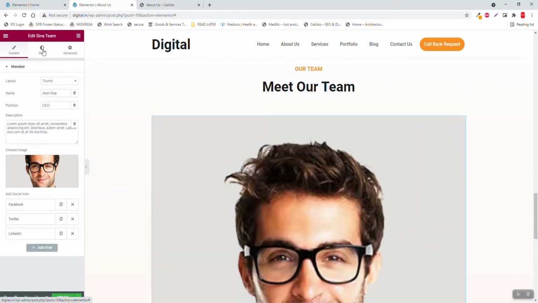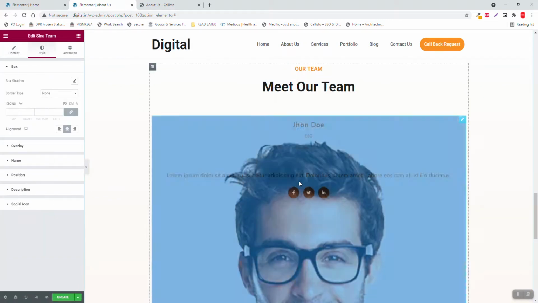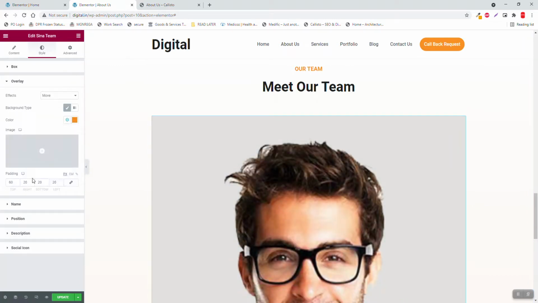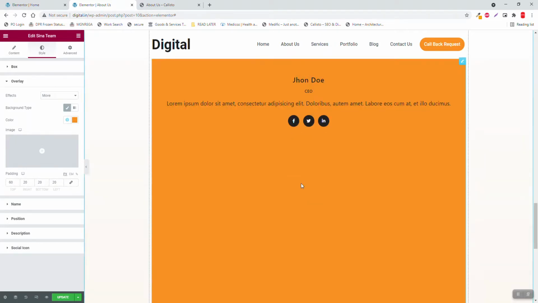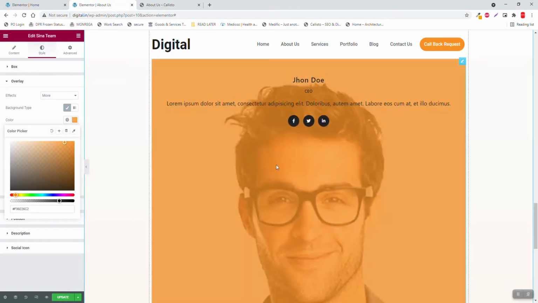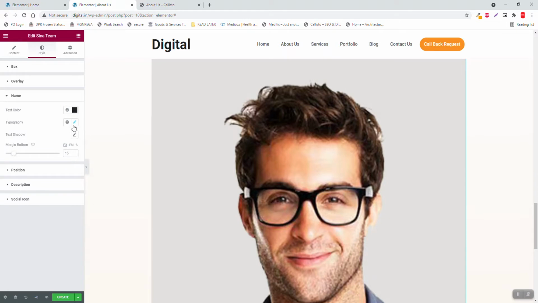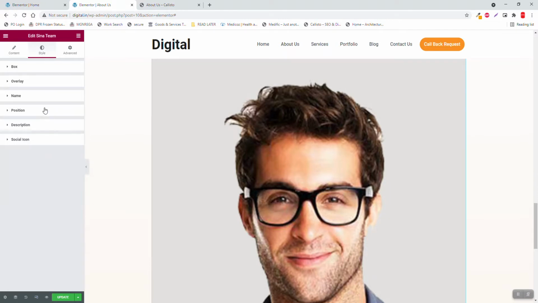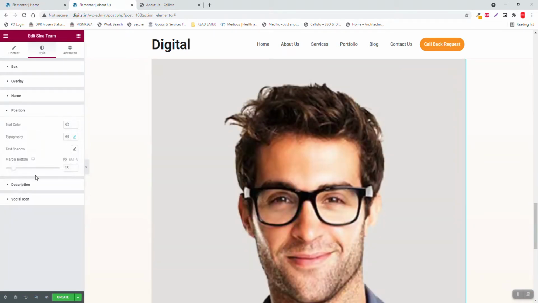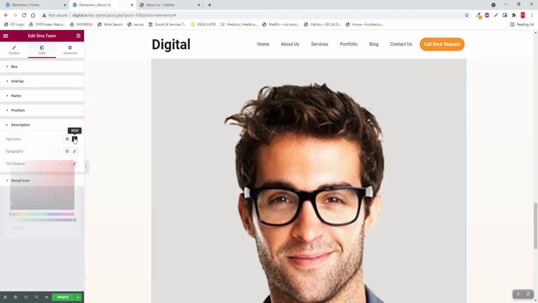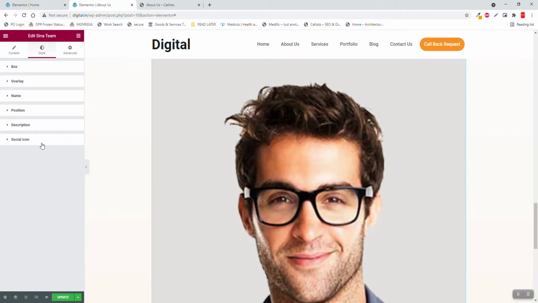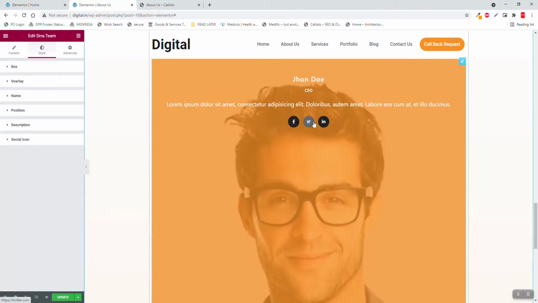And here style, overlay. Let's change the color to like this, make it a little transparent. Change color to white, position white, description white. Social icon black, that's fine.